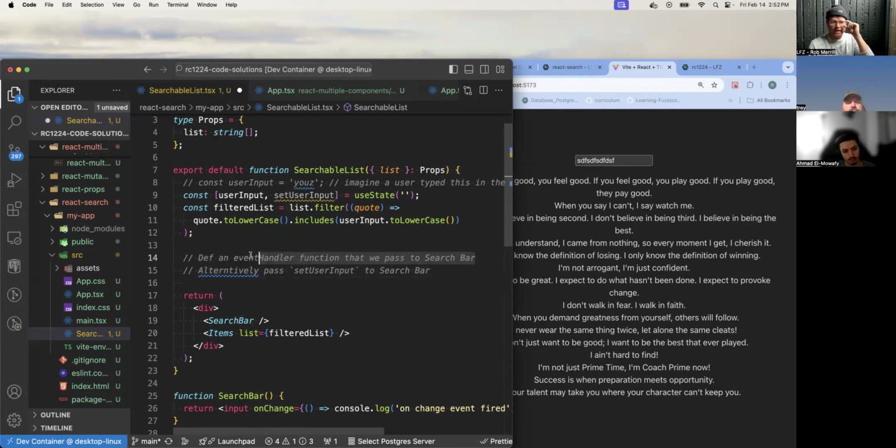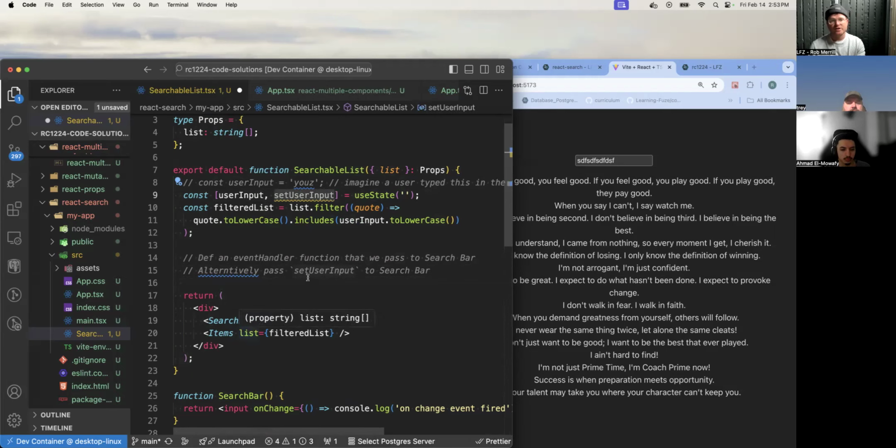You can just create an event handler right here, function handle change or something like that. And inside of function handle change, ultimately we have to have it just call this function set user input with whatever that user input is. Or alternatively, we can just pass right into search bar our set user input. So you can do that directly.